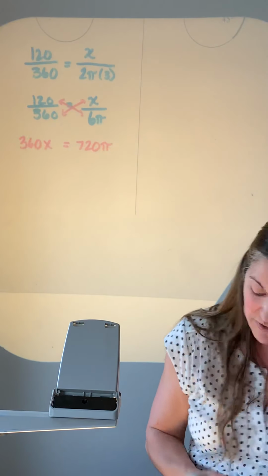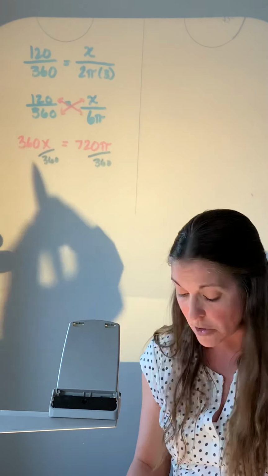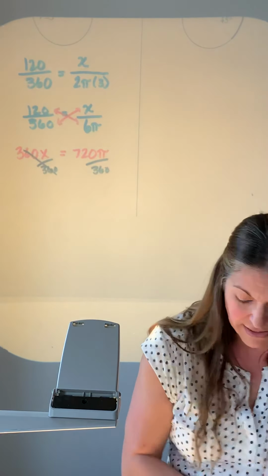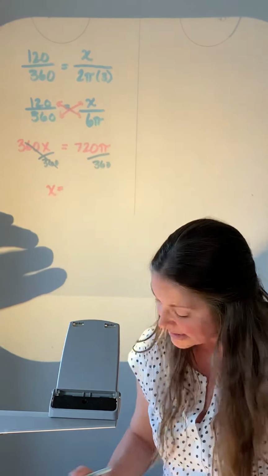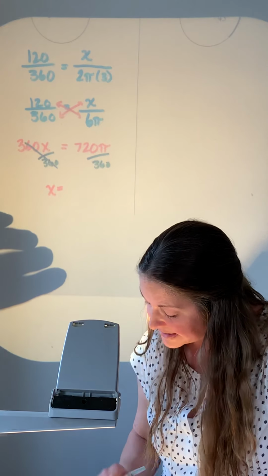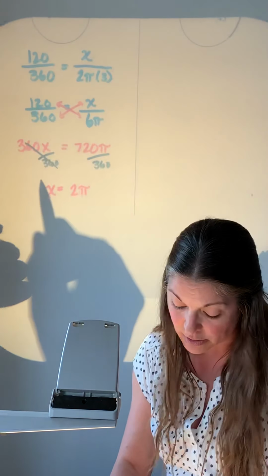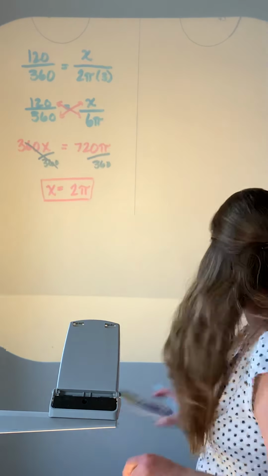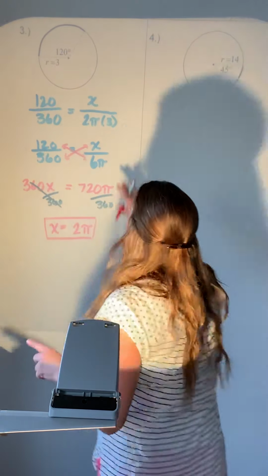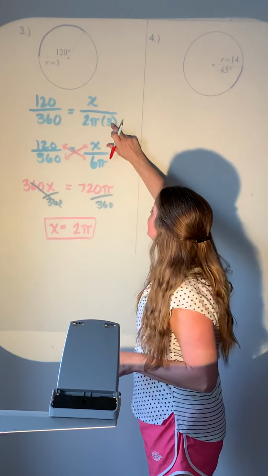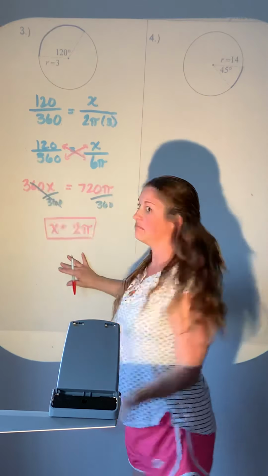Now we'll go ahead and divide by 360 on both sides, so we get x alone, and we'll get our final answer. So our final answer here, guys, is x equals 720 divided by 360. Yep, just what I thought, 2. And then we'll pull that pi down. So basically what's happening here, guys, is whereas the entire circumference of this circle is 6 pi, just that one section there is 2 pi.